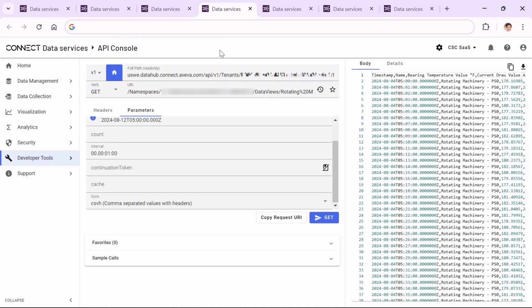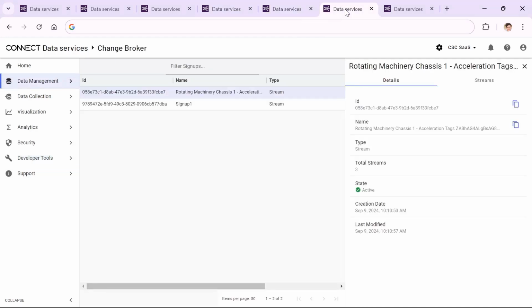Now for high speed or high scale data, if folks are interested in accessing data that way, there's one other route here in addition to this, and this is through what we call the change broker. Now, the change brokers are enterprise scale egress capability to allow systems to connect data services, sign up for updates, and receive them in real time when they make queries. So the change broker monitors changes to stream values, and then when you are signed up, each time you pull and do queries, you get the most recent values since your sign up.